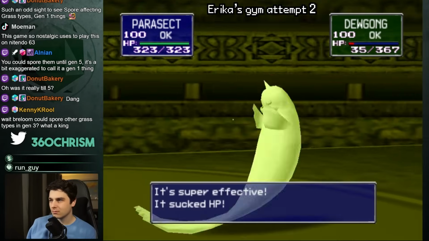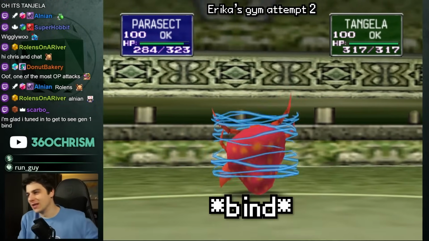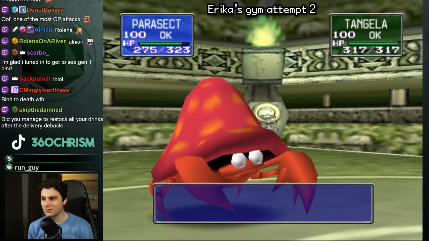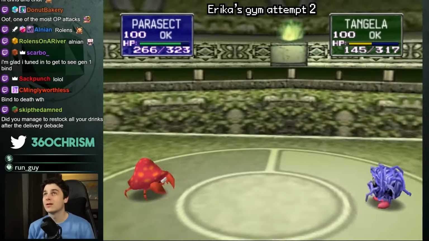Wow, Mega Drain! Wow, that's an effective hit! What now? Dude, that's annoying. What'll it do? There it is. Alright, should be a two-shot. You cannot avoid it, Erica. Just give up.